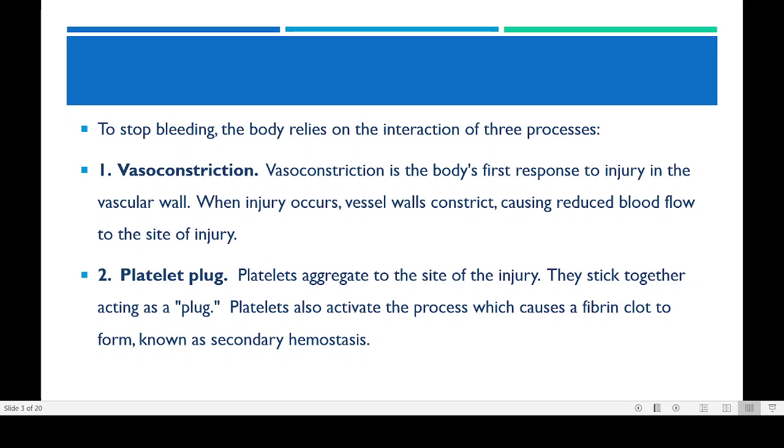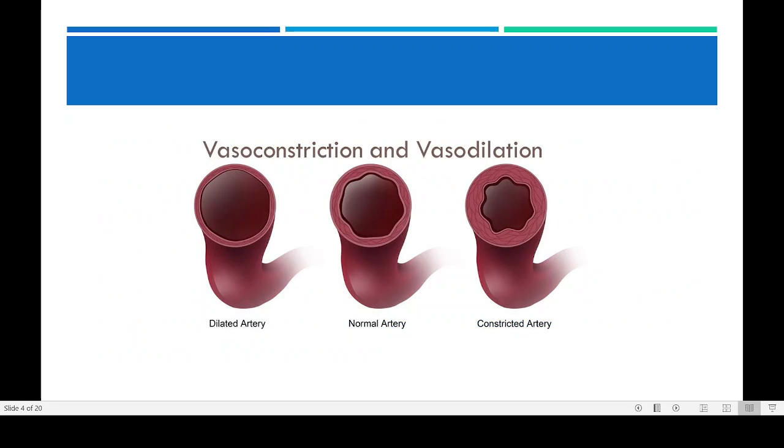So we have to first understand what is the meaning of the word vasoconstriction. Vaso means blood vessel. It can be either an artery or a vein. And constriction means contraction. So by vasoconstriction, the size of the artery will be gradually reduced. That is the process that is taking place during vasoconstriction. So when an injury occurs, the blood vessel constricts. I will show you a picture of that. Here you can see that this is the normal artery, and this is the constricted artery, and this process is known by the name vasoconstriction.